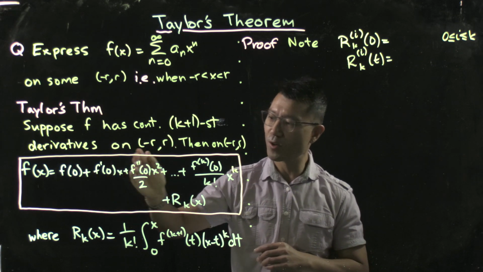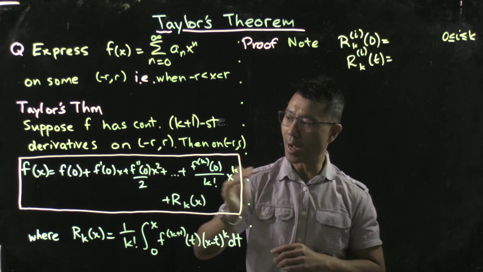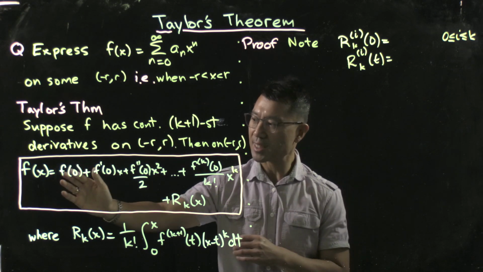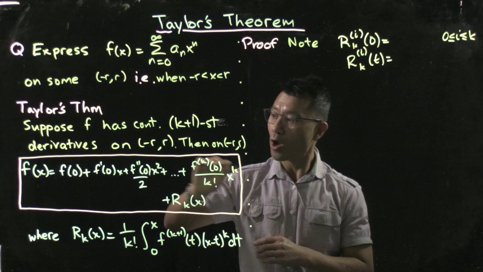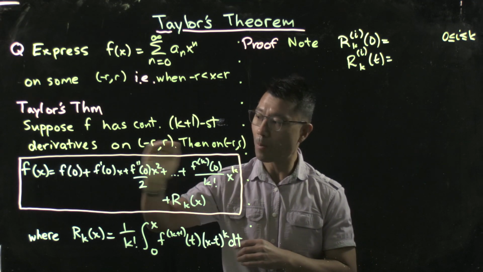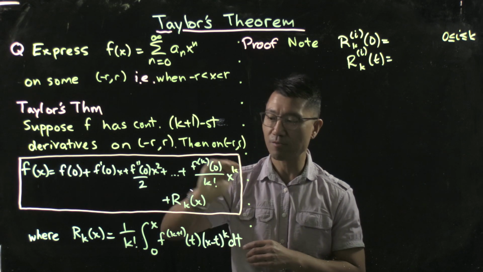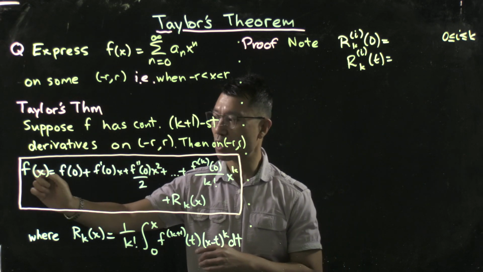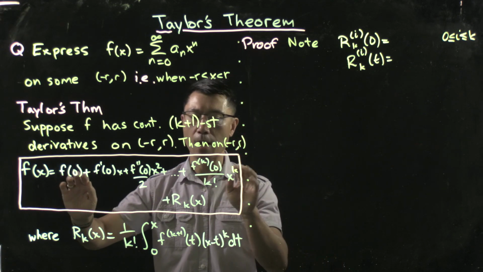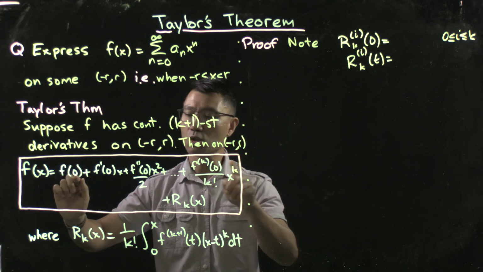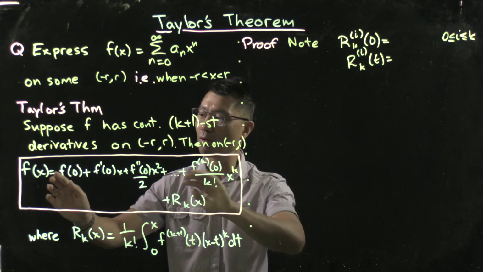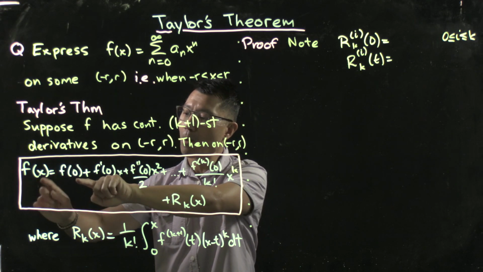When we worked out the coefficients of this polynomial part here, how did we do it? We did it so that the first k derivatives of this polynomial part at 0 match the derivatives of f at 0 as well. Okay, so let's just check. Let's forget this remainder term and just look at this polynomial part. The 0th derivative is just the first term, so you get f of 0 on both sides.